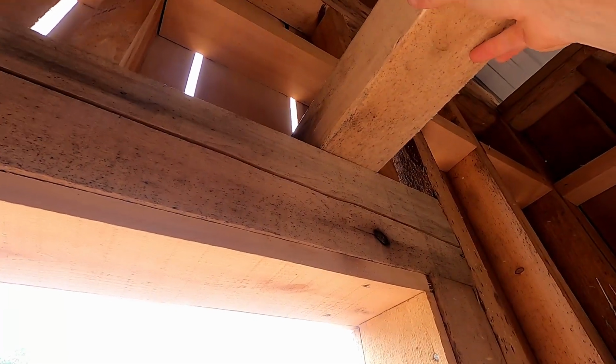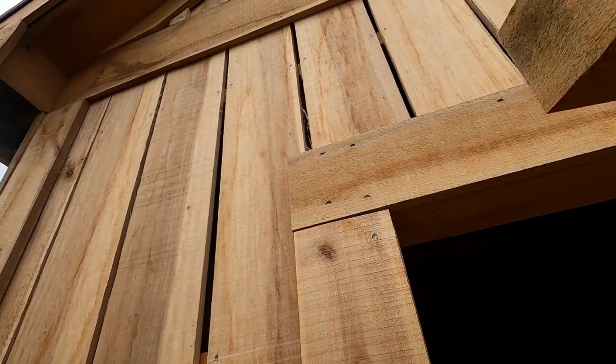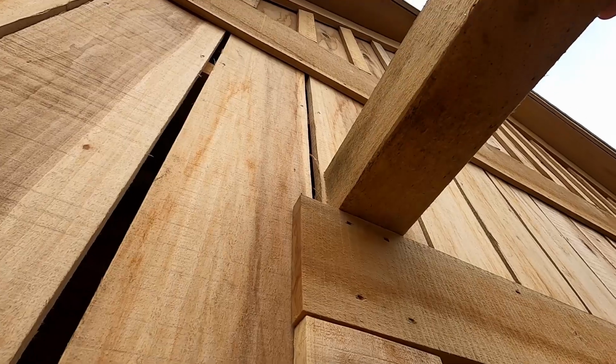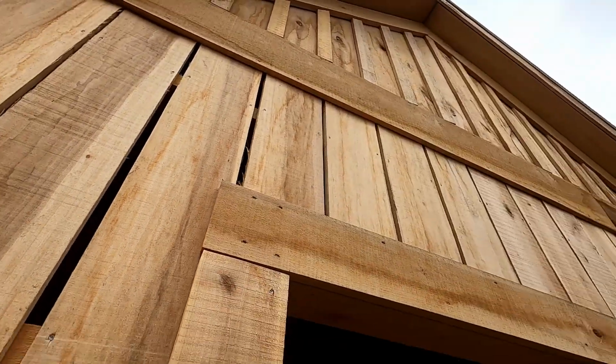I was gonna have these sticking through here, like all the way through the wall. Like I cut a hole in the siding and it would stick through to this side. So if you can imagine a hole there, I was gonna have it right here, and I would bolt it down from the top of that board, and then everything would sit on here. But I have another idea.